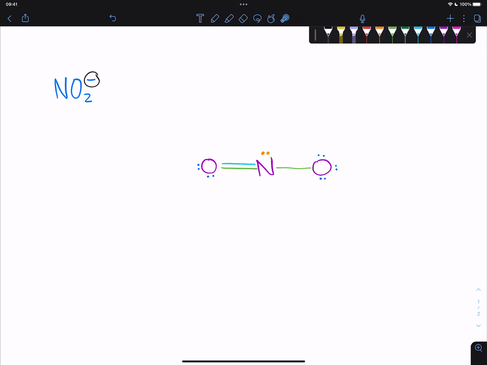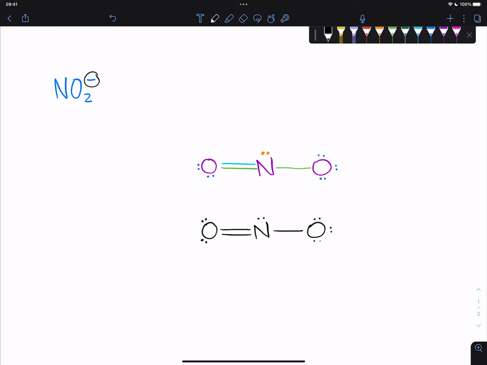If you had chosen to use the other oxygen, that's okay. That actually creates a resonance structure. But it doesn't really matter which one you pick because you can flip this molecule around and then it's the other oxygen. To make this look a little neater, what we typically do, but it doesn't have to be this way, is you can rearrange the dots to make it look a little bit better. For example, this oxygen on the left, I can put the lone pair like this, and then I have my double bond with the nitrogen, and then a single bond with the other oxygen, and that would be my Lewis structure.